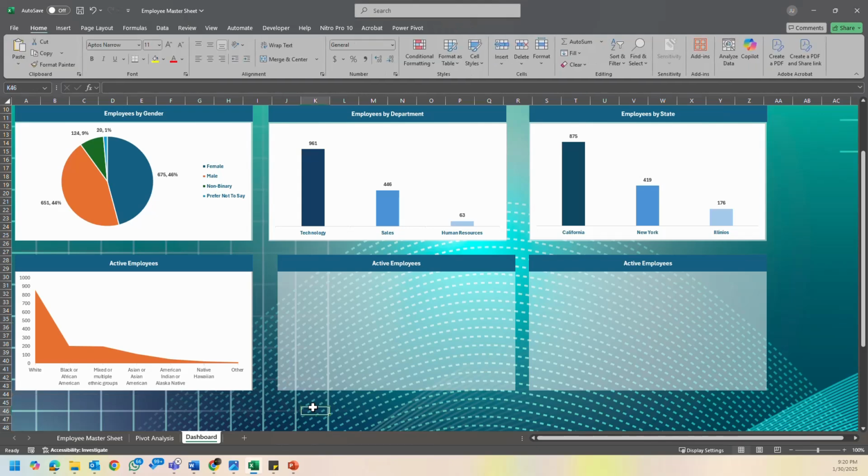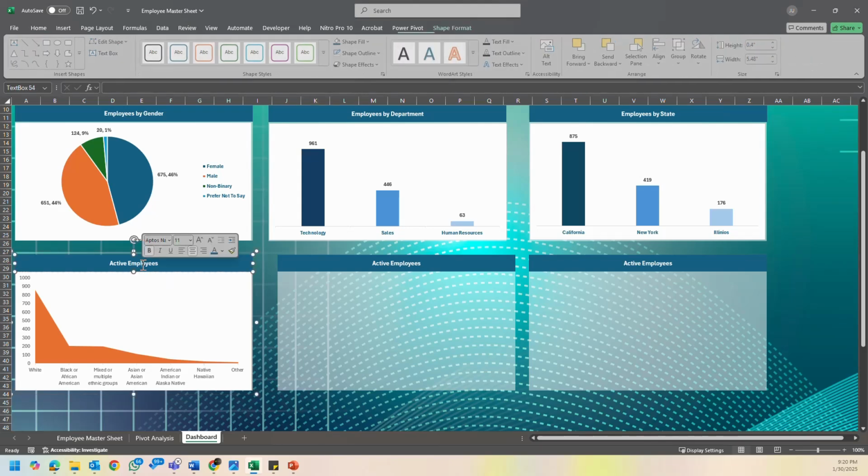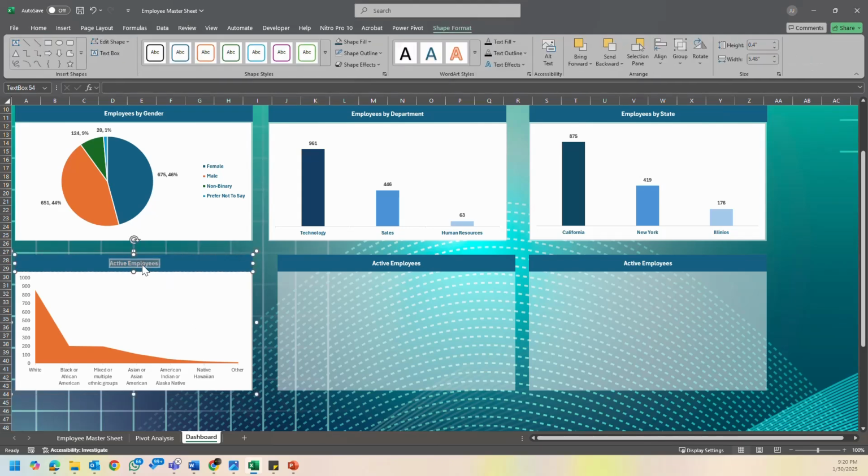Group. And then we'll call this employees by ethnicity.